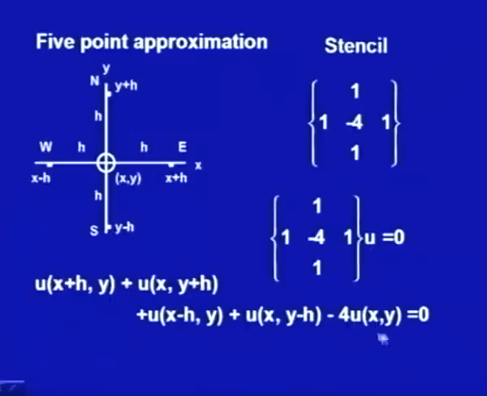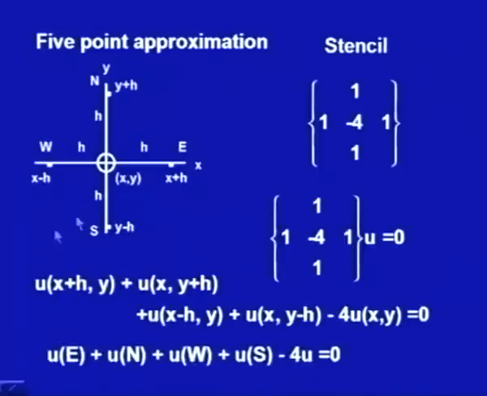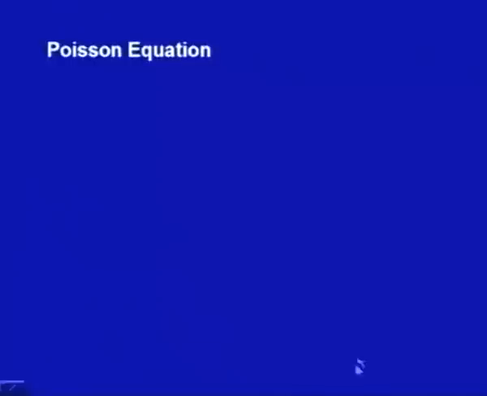giving us the relationship between the point x y and its right hand point, left hand point, upper point and lower point. If I take this point and the next point is this one, then this point is also related with this point, and so on, and we get a relationship. So let us see how we are going to discretize this Laplace problem. As I said, east, north, west, south is what gives us a simplified form.